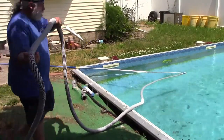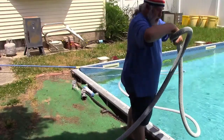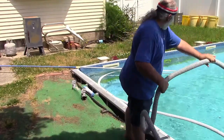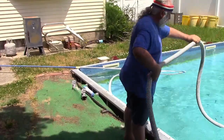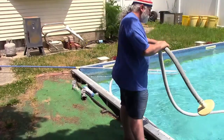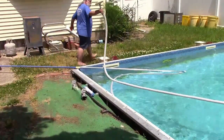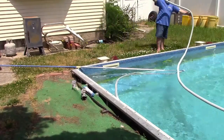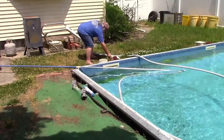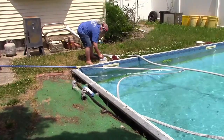So we're going to throw the rest of the hose in, and it doesn't want to play nice today. I can tell already. So we'll just work on this for a minute. There. And now we'll put this end in the skimmer. I'll try to get the hose kind of like that. Basket's got tree stuff. Oh, water's nice and warm now. I don't know what the temperature is yet.